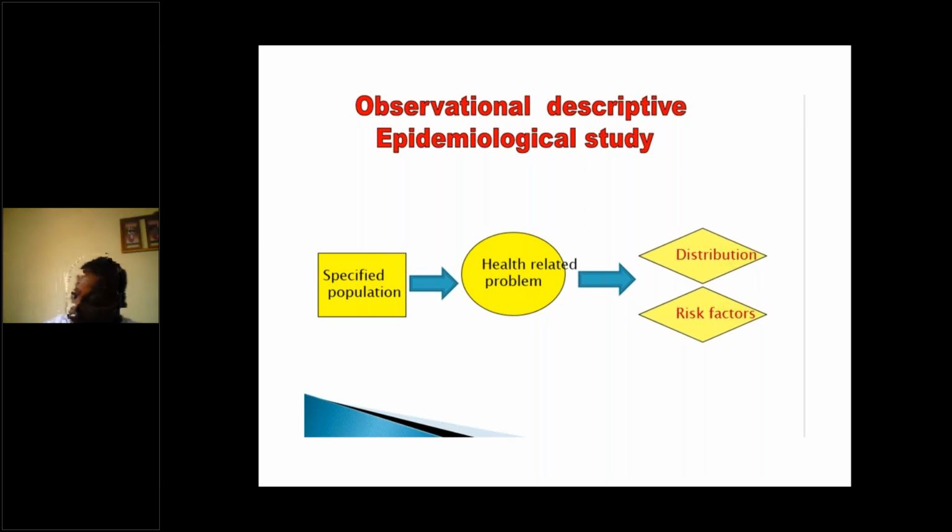So we have a cohort. A cohort is like the number of people you want to study, the quantity of people you want to study in your clinical epidemiological study. In that cohort, you ask yourself, what is the health-related problem I need to focus on? Before you talk about a health-related problem, like we mentioned earlier, after your epidemiological study, the outcome should be something that will help us take a health policy action plan.